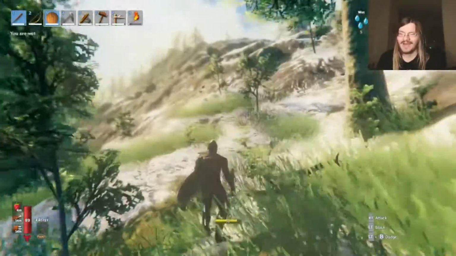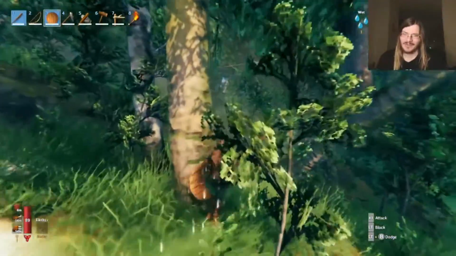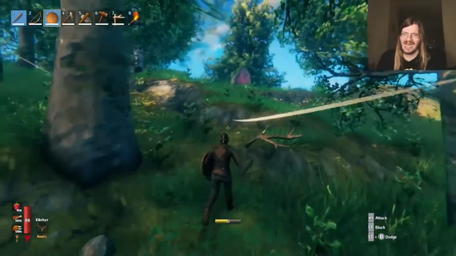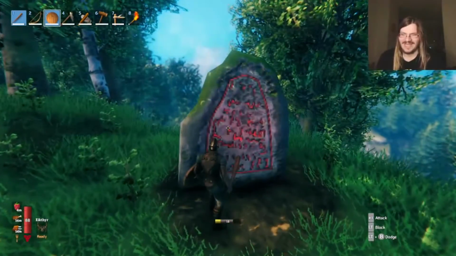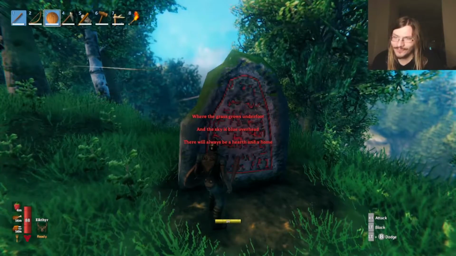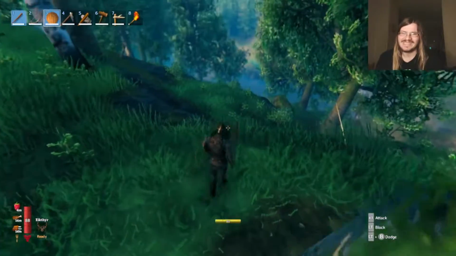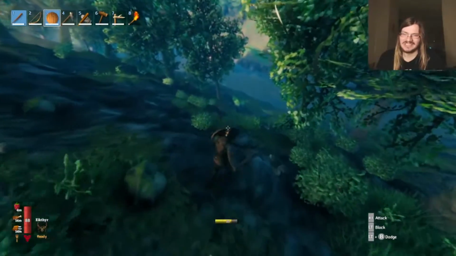And I have found the mountain. That is not where I want to go. There are things in there that will kill me with one goddamn hit. What does this say? Where the grass grows underfoot and the sky is blue overhead, there will always be a hearth and a home. Okay. Not the kind of information I am seeking.